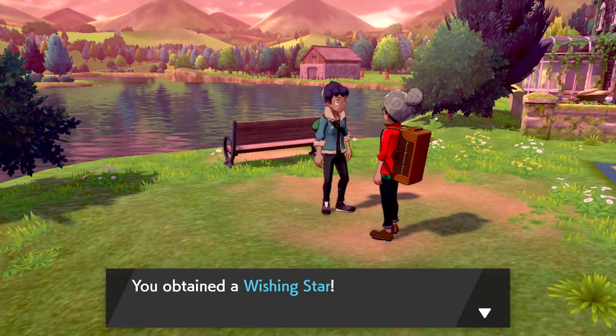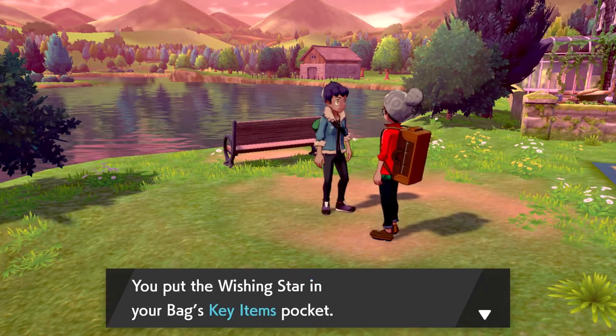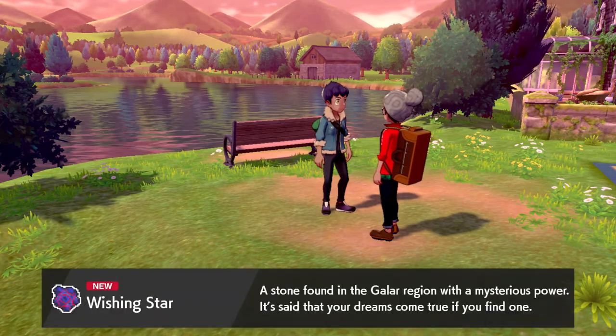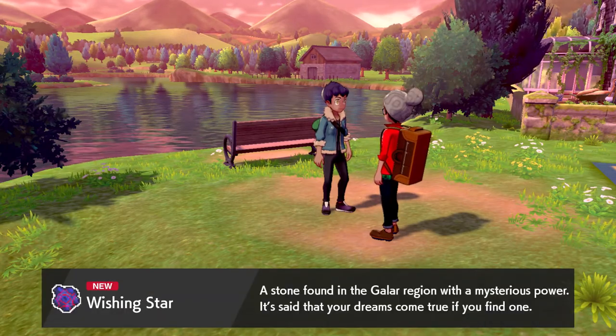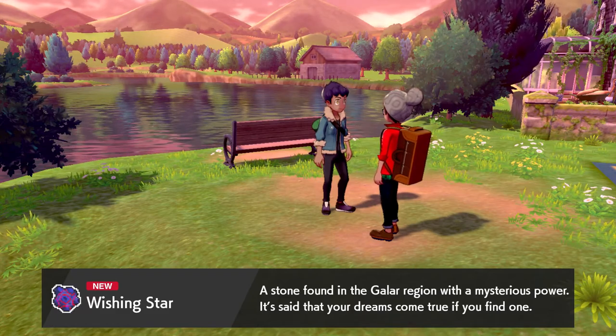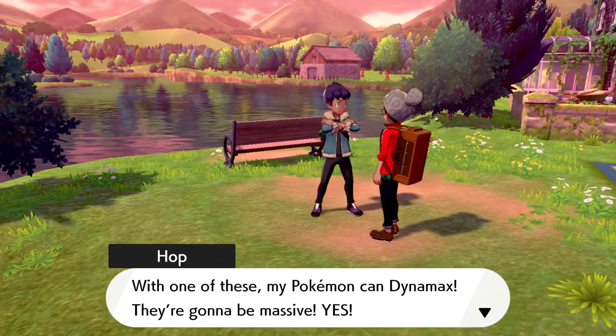You obtained a wishing star. You put the wishing star in your bag's Key Items pocket. A stone found in the Galar region with a mysterious power, it is said that your dreams will come true if you find one.